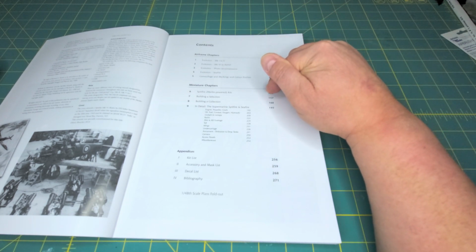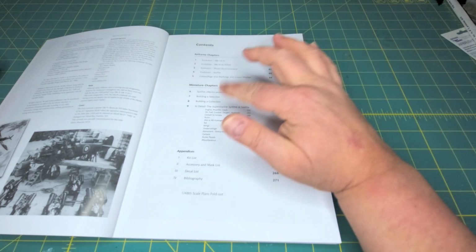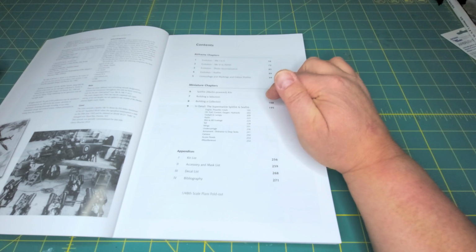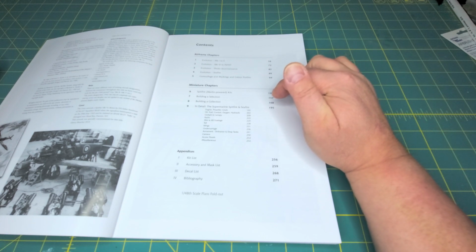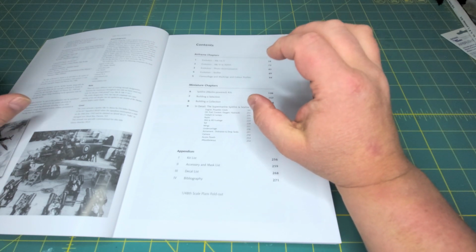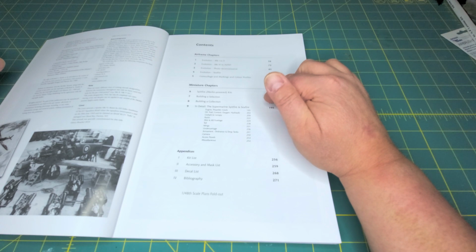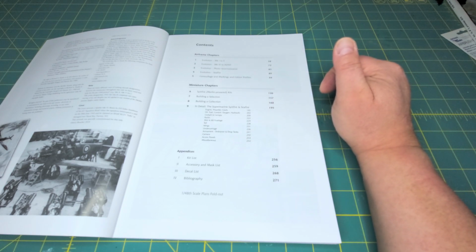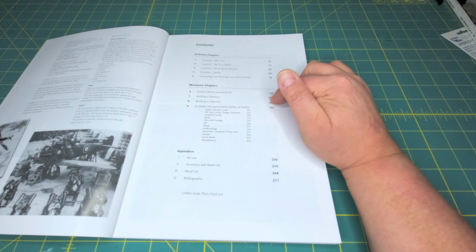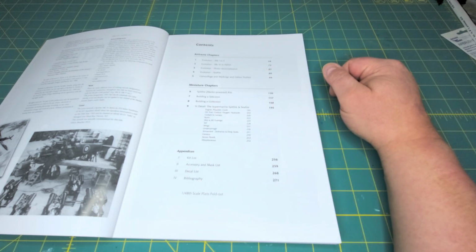And then we jump into the different kits of the Spitfire, just the Merlin powered ones. And then the build section where they build a couple of kits. And then building a collection, which is a little misleading, because this actually tells you all the differences between the different variants. And I really love that they add that. And then we get into the detail, the meat and potatoes of this.